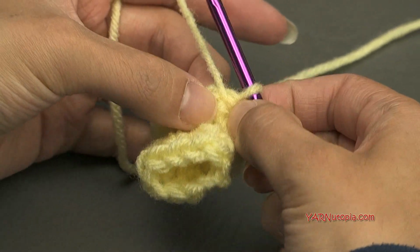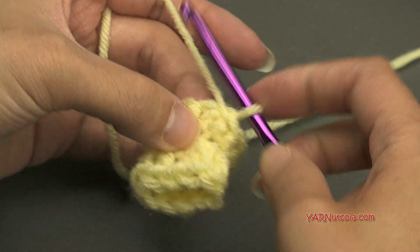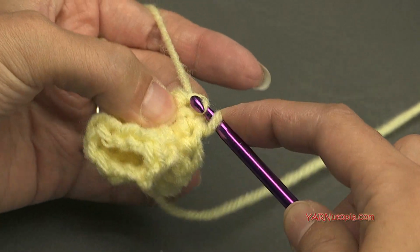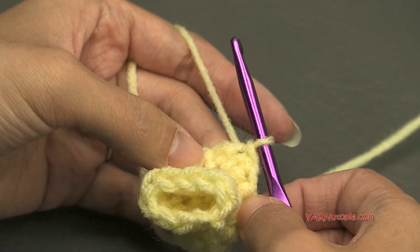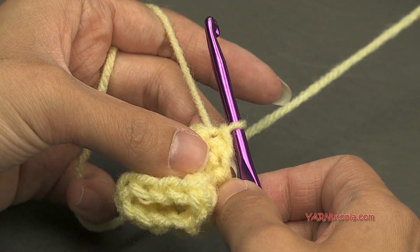So not the stitch that we slip stitch to right here. We're going to go into the stitch next to it right here and we're going to slip stitch back. So go in, yarn over, pull through, and through. And now we can start here. And we are going to chain up 4.